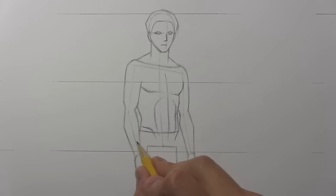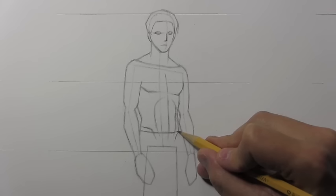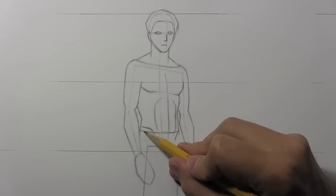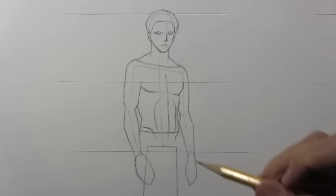I drew a line here that is just sort of the upper swimsuit line — not related to anatomy exactly but it can help you get some lines in the right place. This line you imagine as the real waistline of clothing, and just above it is what I believe is called the adonis belt — the V-line. People in really good shape get quite defined here. Getting those lines coming in there: if you don't want to use this guideline, you can look at the quadrants — it's about one third from the bottom line. Let's go ahead and get the lines of the legs.